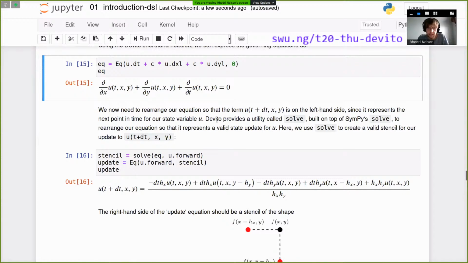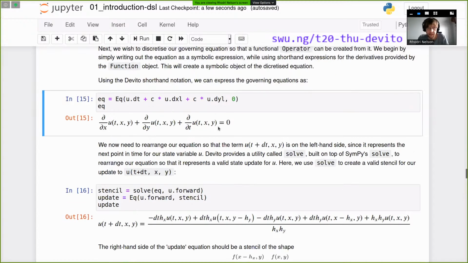So now we need to arrange this equation to form our finite difference stencil. Using our finite difference discretization, we need to rearrange the equation such that we have u.forward, so u at the next point in time, on the left-hand side of the equation.